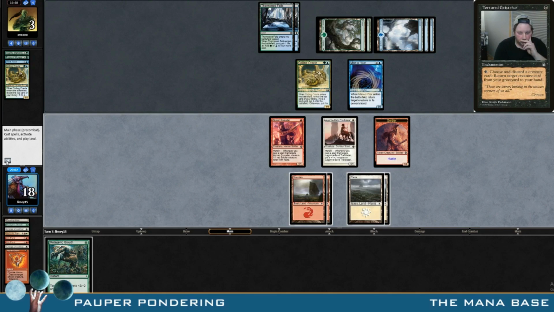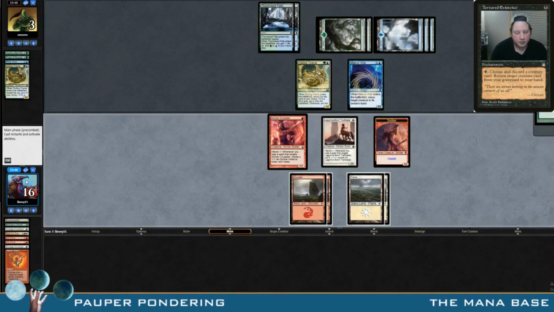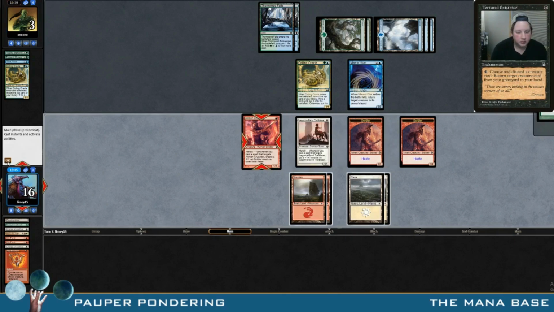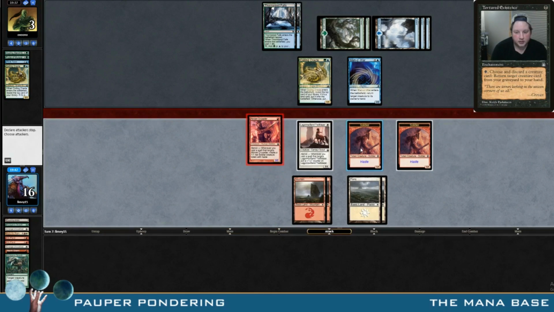So if we Mutagenic Growth the Akroan Crusader, it means he has to block it. And he goes to 1 if he double blocks it. So I think I am just going to do that. The other option is to attack with everything, but then he just lets Lagonna-Band Trailblazer through and he eats our Akroan Crusader. So I think this is still the most correct.